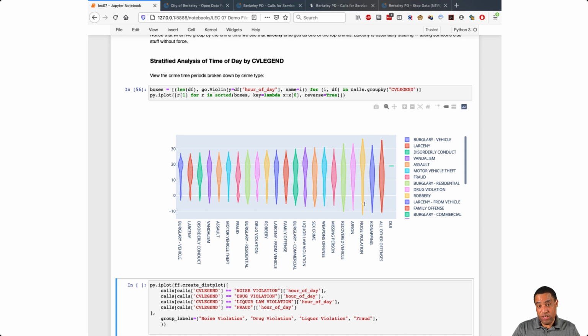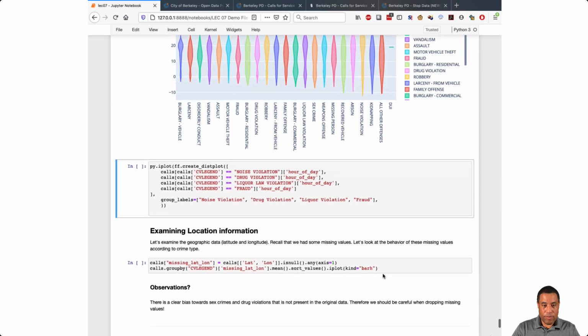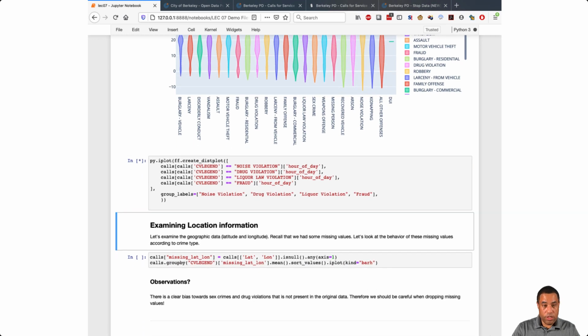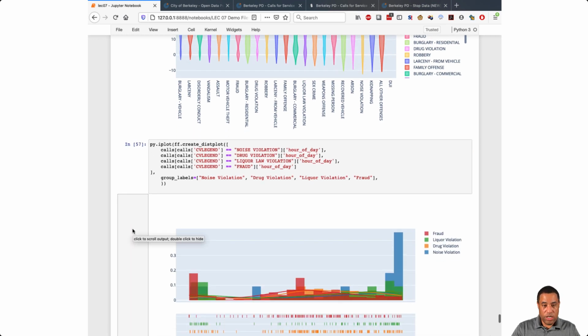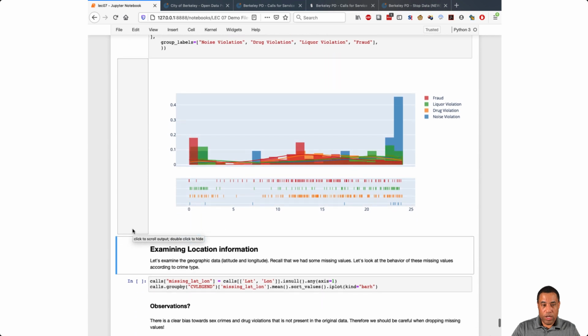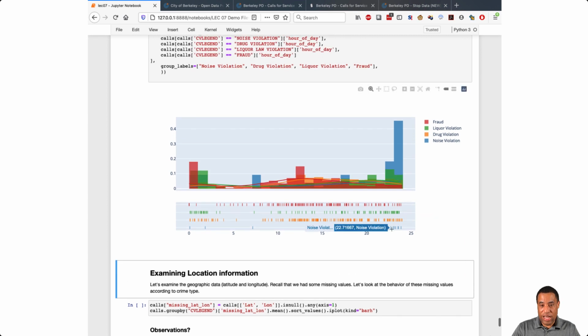Noise violation, right? As expected, noise violations occur later in the day. All right, here's another way of visualizing it. And this helps us if we want to look at something like noise violation. We can see that noise violations do get reported more often later in the day.